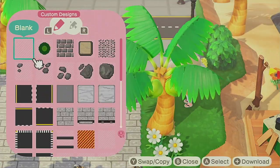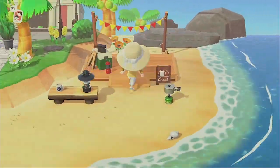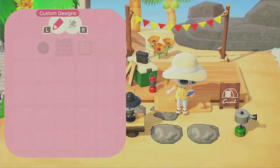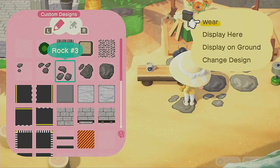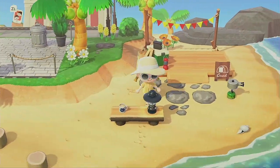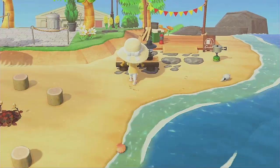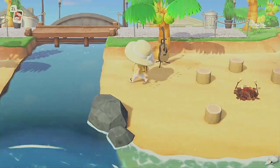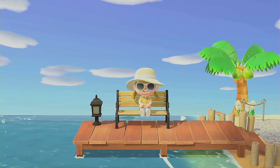All right, it's time for flowers. So here I have a little bit of the rock pattern, and I'm mixing flowers in with the rock pattern to really help bring the area to life. I love the way that the flowers help it look more tropical, and I like the way that this little rock pattern helps tie some of the area together too. It makes the campsite look like it's supposed to be there. Sometimes things look like they're just dropped for no reason, and a pattern can really help.